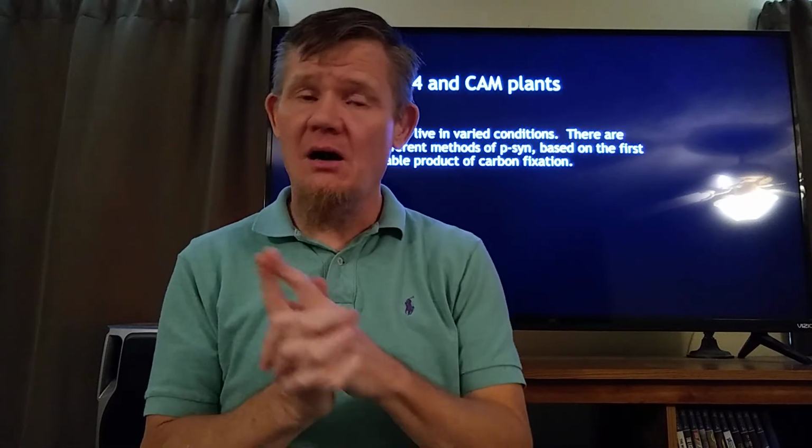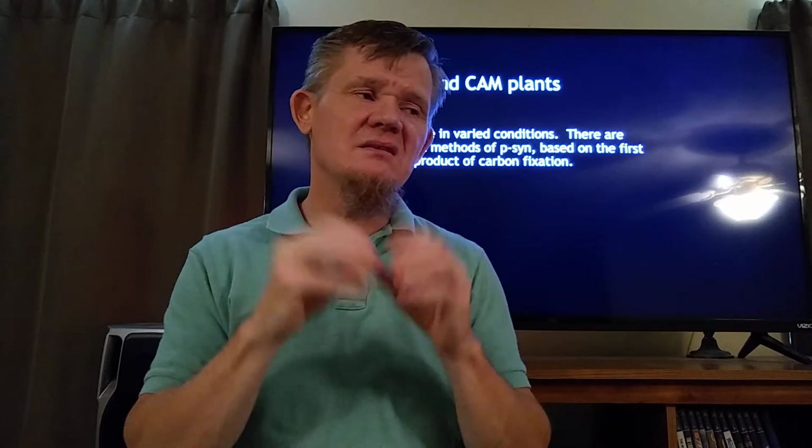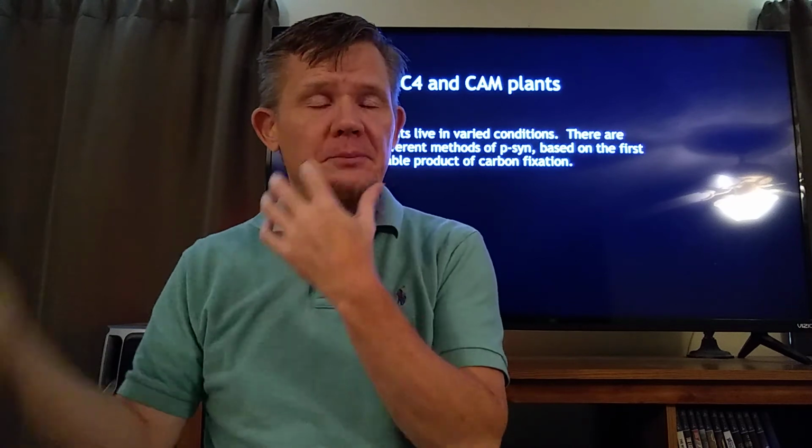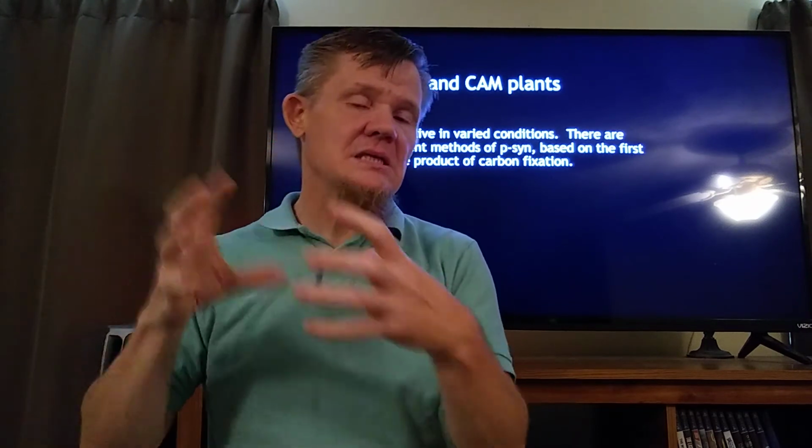Most plants are C3. Some plants are what we call C4. They still do photosynthesis the same basic way we just talked about. They do the light reactions, they take the energy from that to do the Calvin cycle. The difference is C4 plants and CAM plants have a couple extra steps to carbon fixation before they start the Calvin cycle. They still do the Calvin cycle the same way. 1 carbon at a time gets added. Till I add 3, I can pull out a molecule. I add 3 more, and now I can go make a sugar with it.